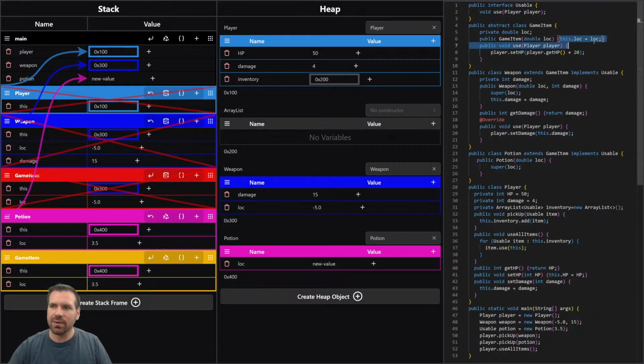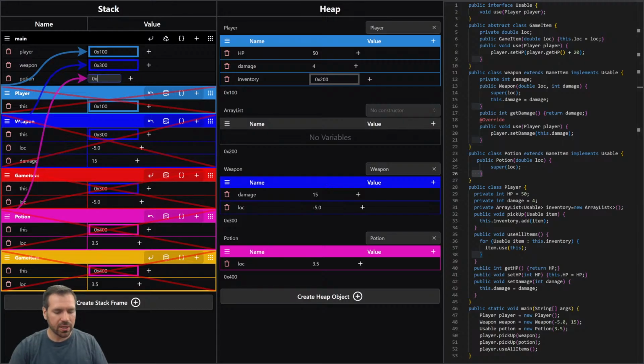And then this dot location equals location, 3.5. Super constructor returns back to the potion constructor. That's all it does is call the super constructor. So this is done and returns OX400 back to the main stack frame.